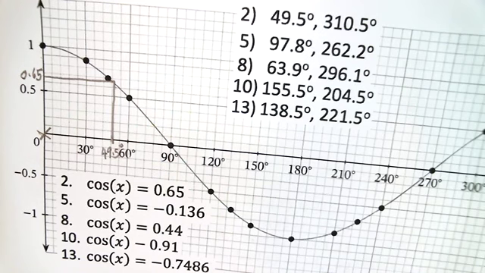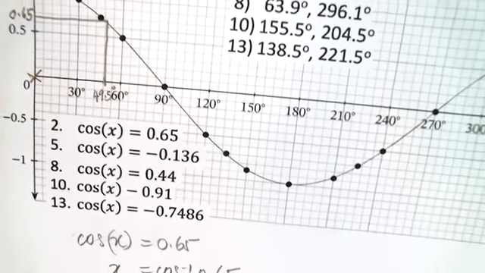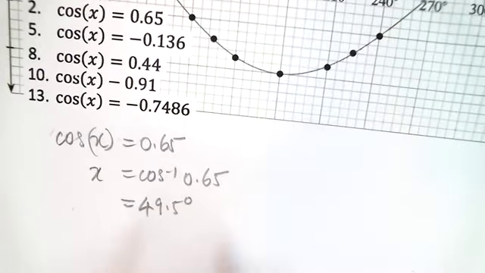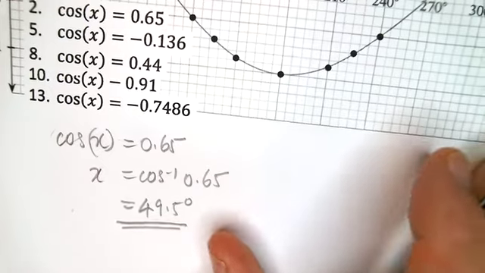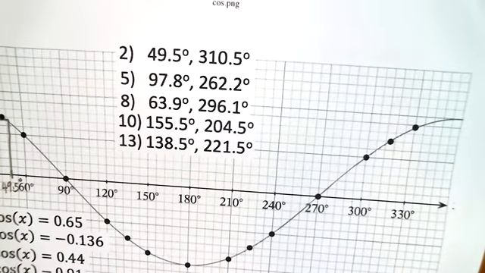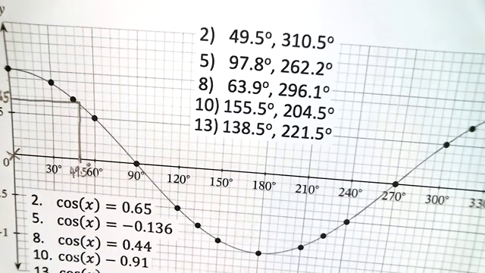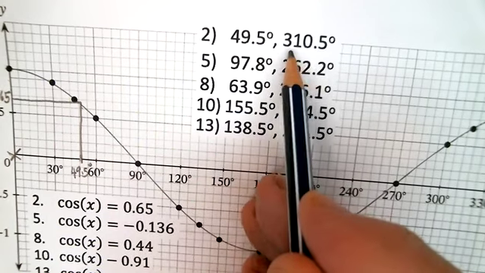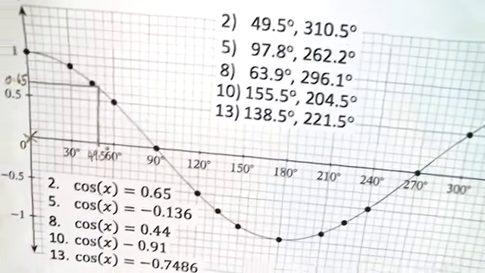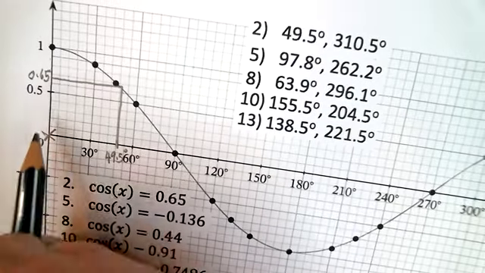Now, of course, it doesn't just stop there. It actually keeps going, and this is what this does not tell us. When you get the calculator to do it, it only gives you one value. Of course, you've got to come up with the other values within the 360 degree wave. And of course, the other one is 310. Well, how does that happen? We're always subtracting it from this point here.